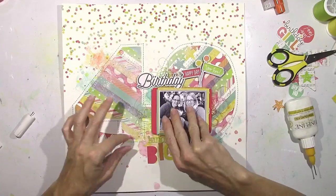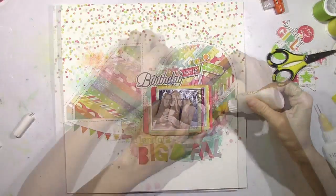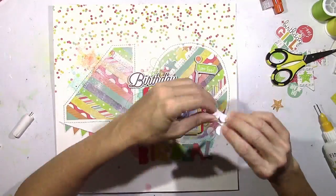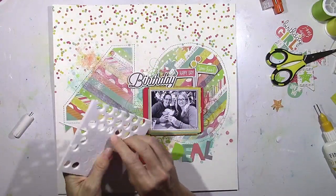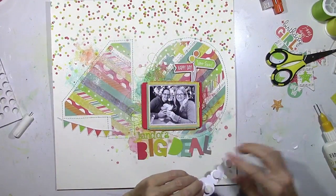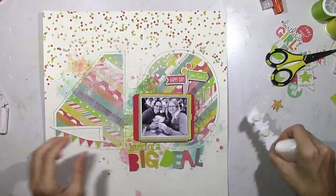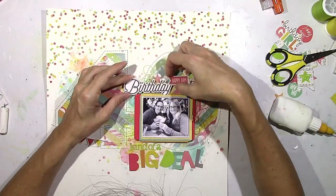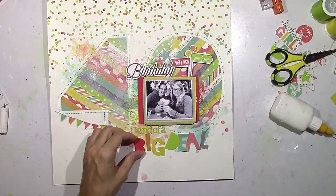Yellow. So I'm gonna get all that glued down and everything stuck down. This collection is really fun. Lots of stars, lots of little flags and banners. And I'm going to use, I've got a banner sitting over there. I don't think I've glued it down yet. Underneath the four, the little triangle banner, I'm going to use that.